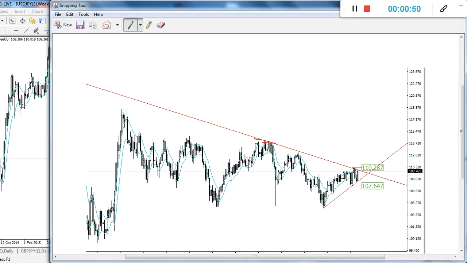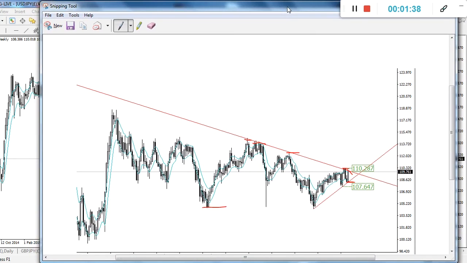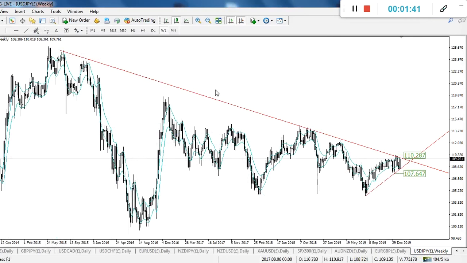It went all the way down here, came up and almost air kissed it, went down, and the last time it tested it was like 2 weeks ago. Obviously it did not break it, retraced, and now it tested again. So this week it tested again, and it looks like it's still kind of failing to break, but it has to do something. Obviously you have another trend line down here, so when it tested up here, it came down and tested this trend line down here, and then it came back up again and tested it. So this is like a waiting game to see where this is going to go. Obviously it can go either way.